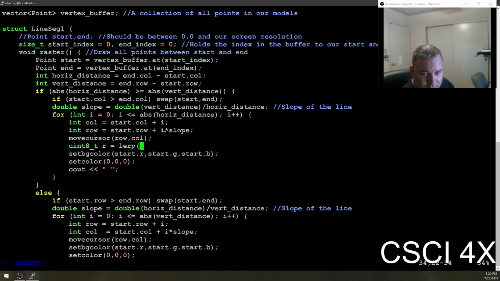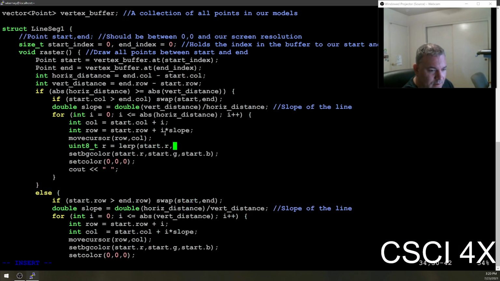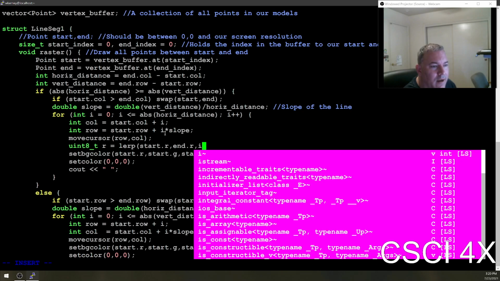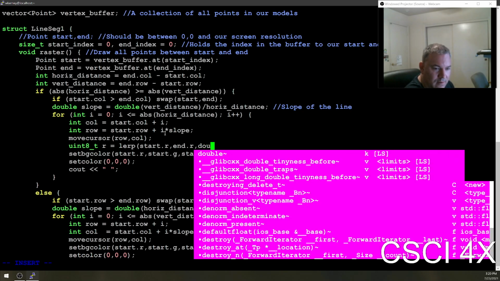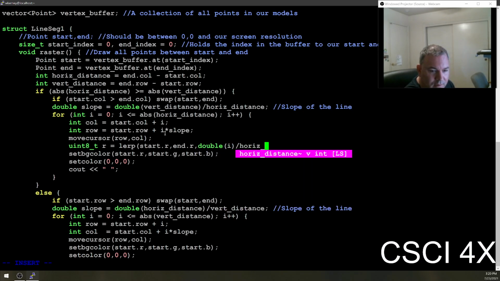So we're going to lerp between the starting red color and the ending red color, and the fraction that we are from the start to the end is the alpha, and that is going to be i divided by horizontal distance. I might want to make this a float or something. Double i divided by horizontal distance.